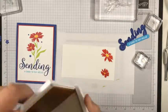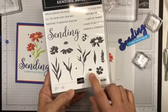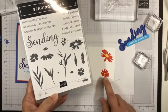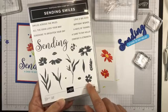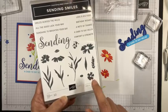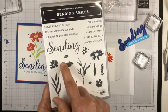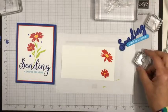I'll bring back the stamp set. So this is the stamp that I used for the big flower here, and then this is the stamp for the little flower. This stamp will also go in this flower as well, in the center of this one. And then this is another center that will go with this flower. I haven't played with that flower yet, and that's going to be pretty. I'm excited to do that.